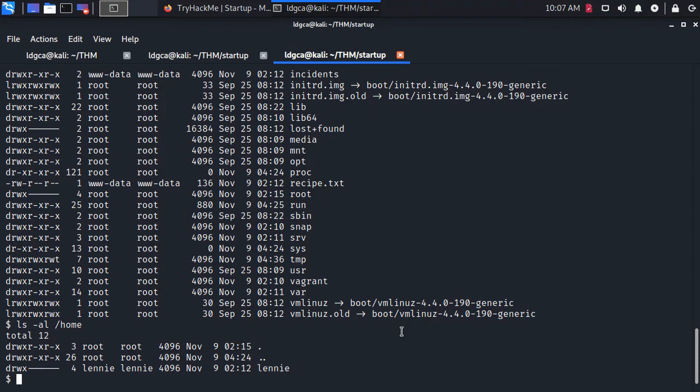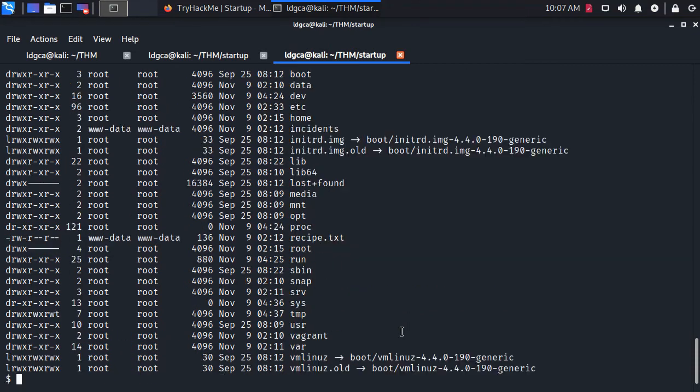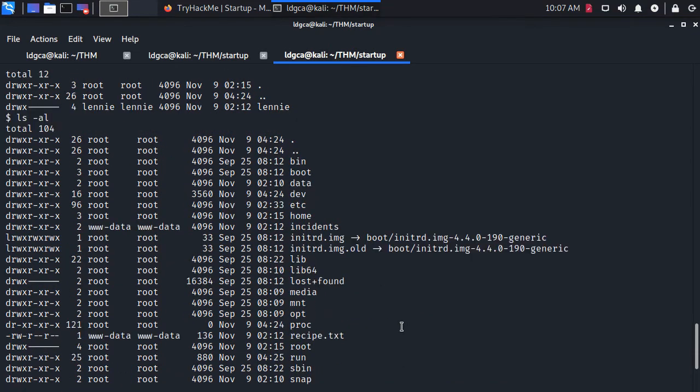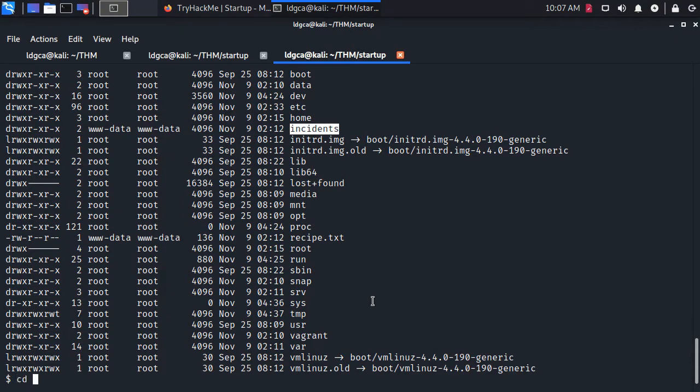And before jumping into going through these folders one by one, I'm going to prioritize the files with permission. So this one in particular. So let's see.